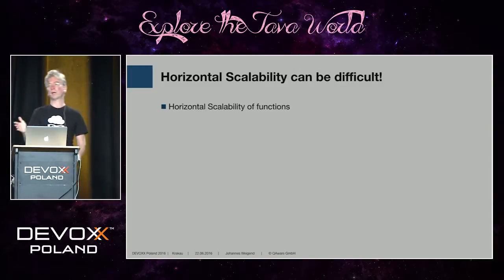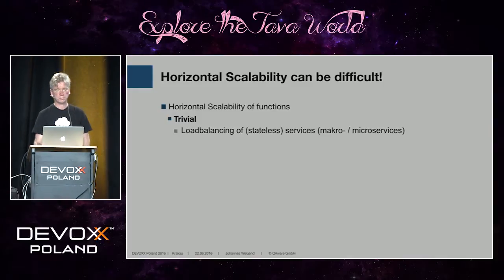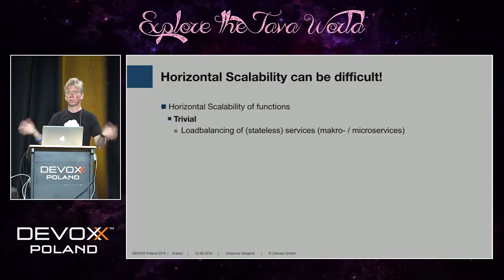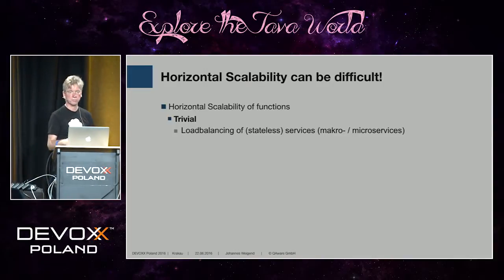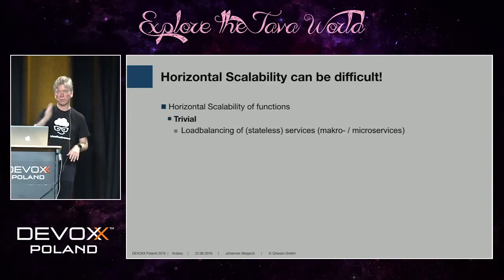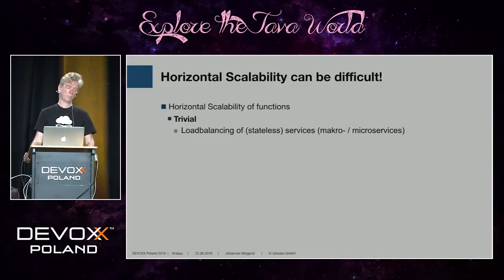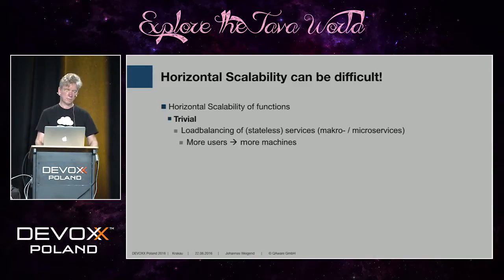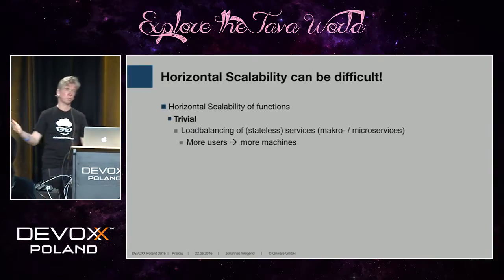We all talk today about microservices, but what's really trivial is to have load balancing of stateless services. It's trivial. It's well understood. We have done this since the early 2000s. We had hardware load balancers, we had software load balancers, but the key point is that everything is stateless, and then it's really easy, and you can add more machines for more users.